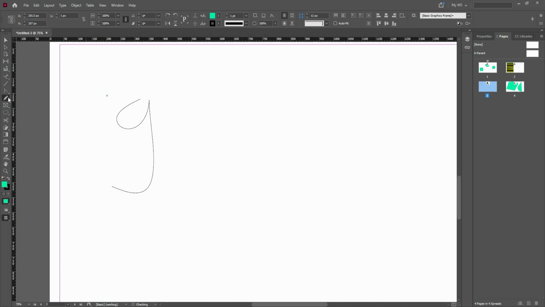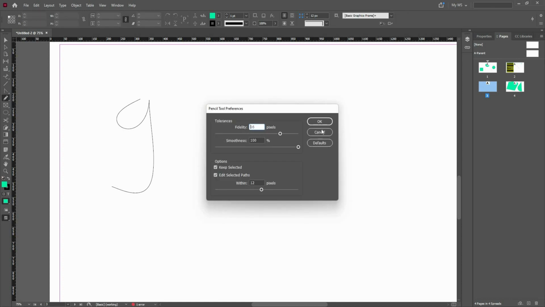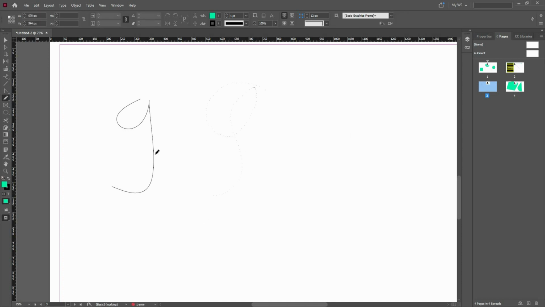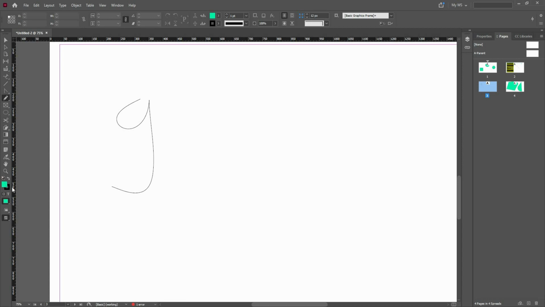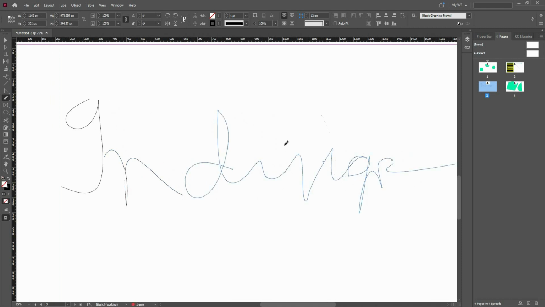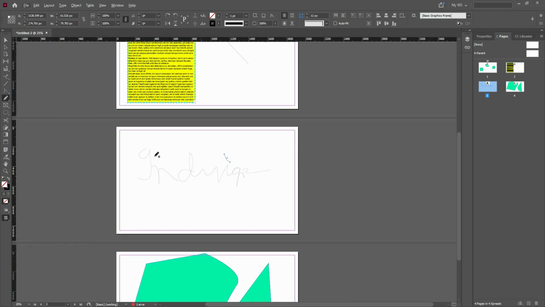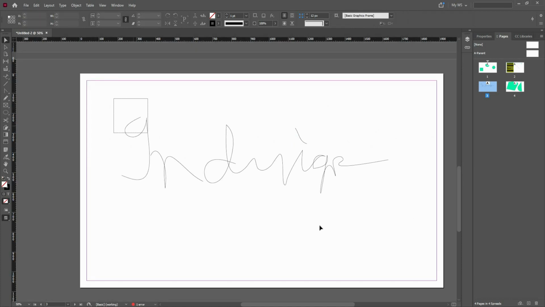If I go back here and choose the tolerance to 19 pixels, and draw an I now, I'll just choose this to none. Slash is the shortcut for none. I'll just apply here in design. Alright, so that's way too smooth. That's your smooth pencil tool.